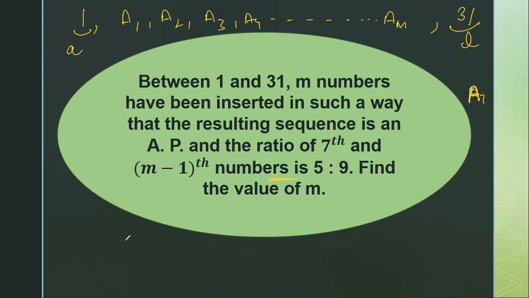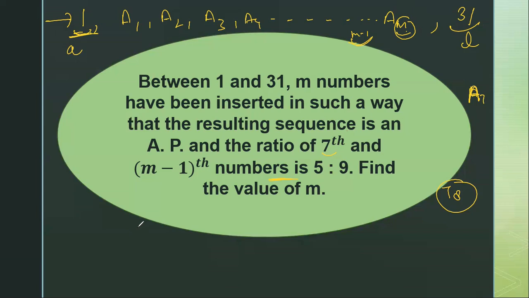You have to understand that if we are talking about the seventh number, it means the term is T8 from the starting. If they are talking about m minus 1, this is am, the previous term of m is m minus 1, right? So basically this is the m plus 1 term, because we have added this also. This is the m plus 1th term, and this is the m term. So they are talking about the mth term.